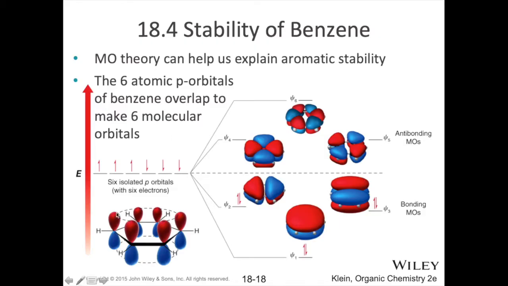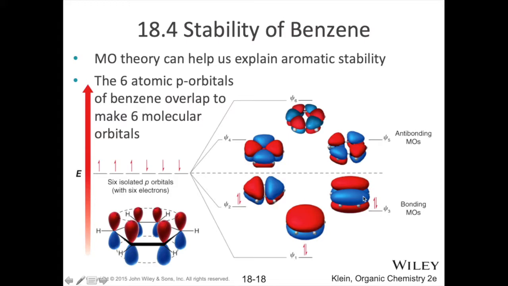And so again, we have 6 carbon atoms, there are 6 unhybridized p orbitals. So here are those 6 atomic orbitals, and now here they are as molecular orbitals. We have 3 bonding molecular orbitals. The lowest energy one is the one where everything's in the same phase. We have a complete overlap over all 6 orbitals. The highest energy one, of course, is where there are nodes in between everything. None of the 6 are in phase with their neighbors, and so you have the maximum number of nodes there. Now, in between, of course, we have a smaller number of nodes. We have some overlap, some nodes.